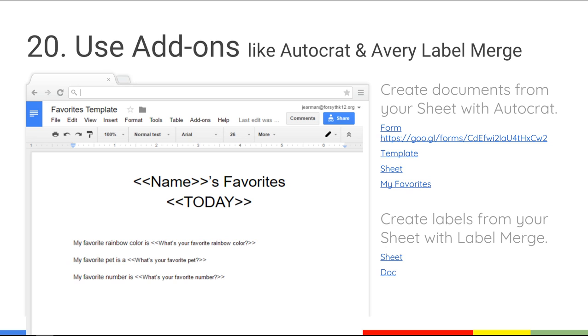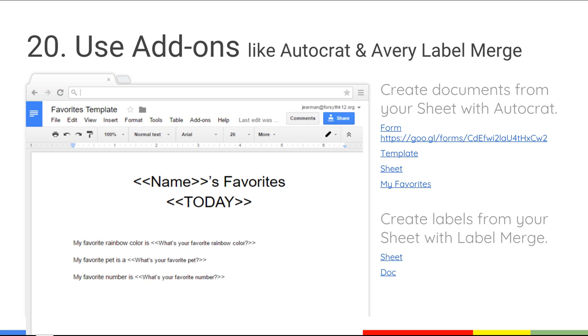And finally, whenever you're using Google Apps, you can use add-ons and extensions. And some of the add-ons I like are Autocrat and Avery Label Merge. And for both of these, you use a sheet and you can create something from that sheet.